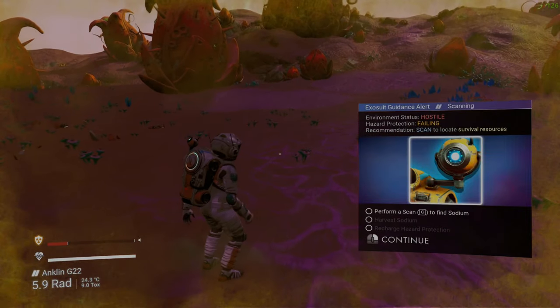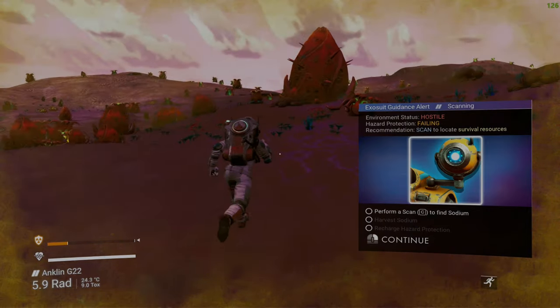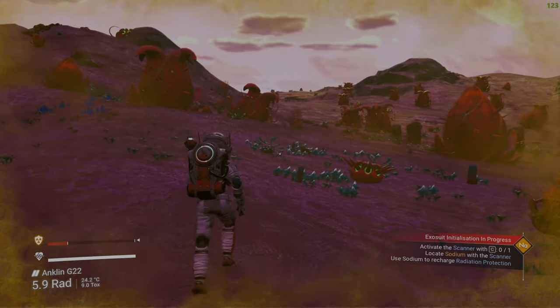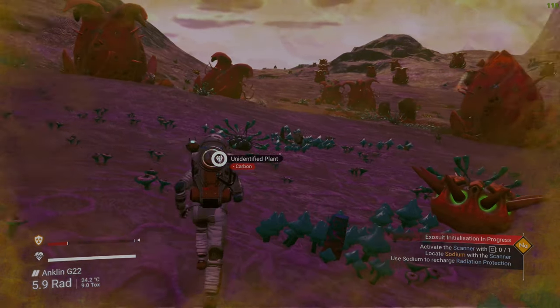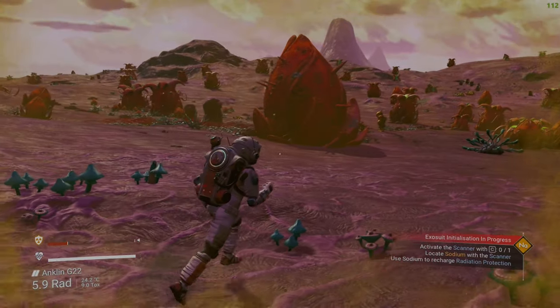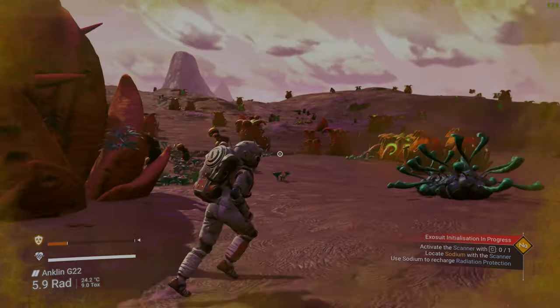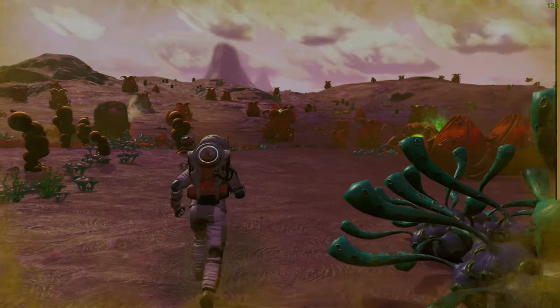So this is for all of my space nuts. This is No Man's Sky. I want to make sure the stage is running stable, hopefully it runs stable for me. It is being a little glitchy right now. I don't know why, but maybe it's just some things ironing out. So we've got creatures. We're on a very hostile planet, apparently.